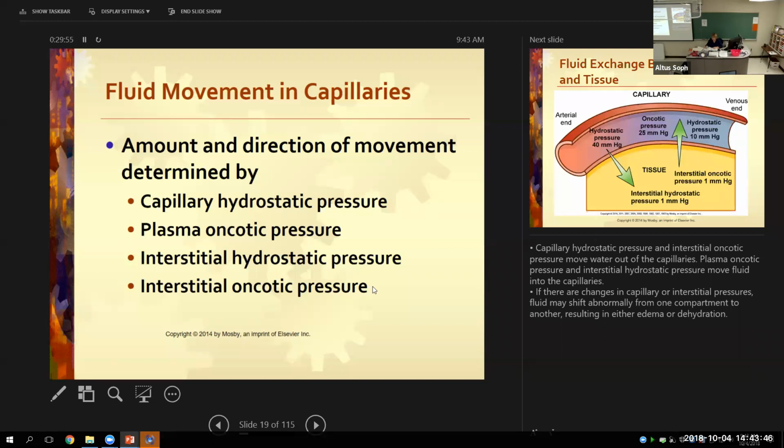So then what happens if all of a sudden, for some reason, or maybe over a period of time, our oncotic pressure is really low? One of your major reasons for that would be low levels of albumin. So when do you see low levels of albumin? The elderly, because they're not eating as well. What about patients who have cancer, maybe end-stage cancer? Again, they're not getting good nutrition because their body's not allowing them to because of the cancer process. A lot of times you see severe swelling in your patients with cancer because of, again, this low oncotic pressure.